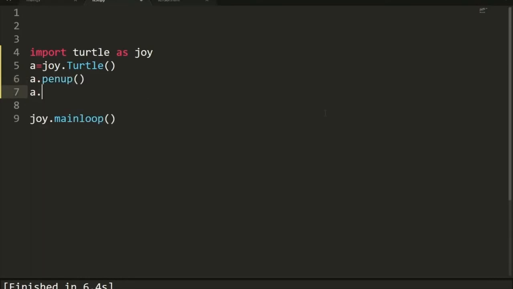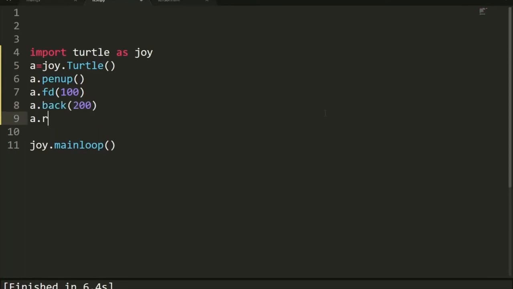Let's put the pen up function, I don't want to use the line. And then go to, or forward, backward, right and left.